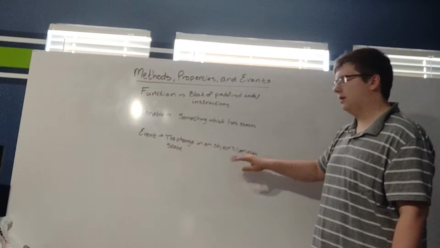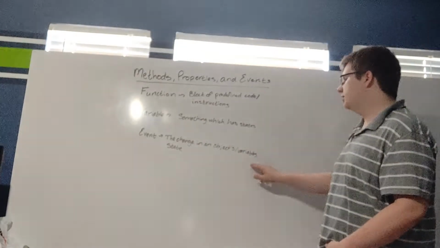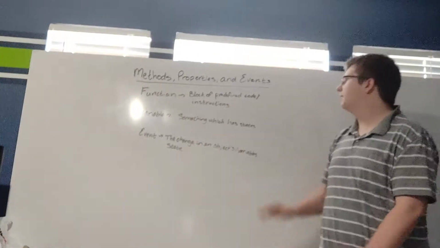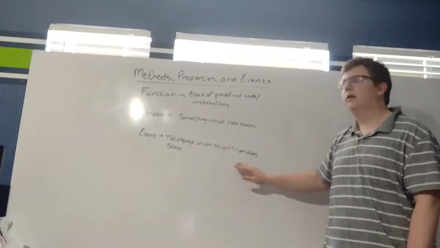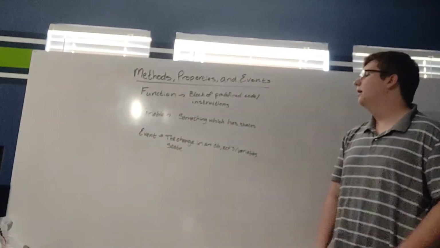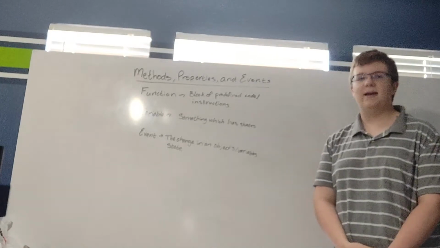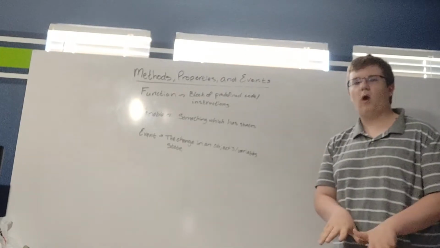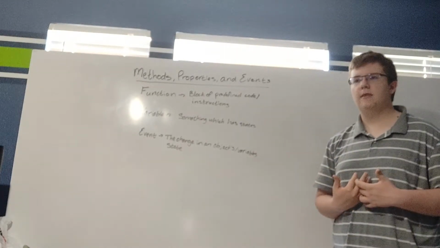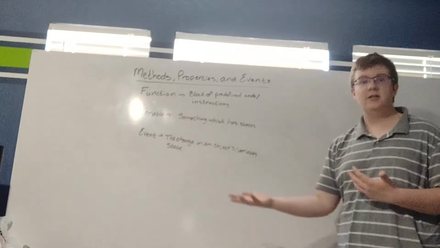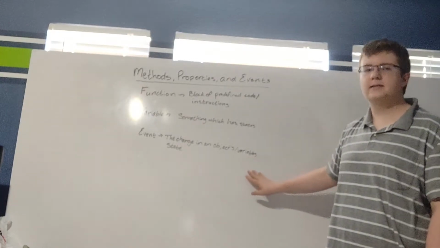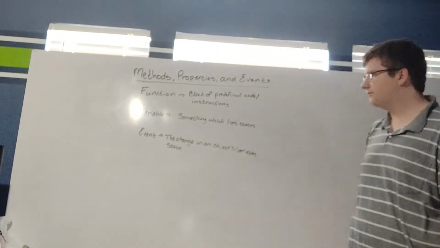I'm skipping ahead here. An event is the change in an object or a variable's state. So event, I'm kind of defining it up here. I actually don't know the real word for this in computer science, so I'm just going to call it an event because that's what C# calls it. It's really useful, especially when you get to threading, because events kind of watch something. For example, if I had an event watching me and then I changed shirts, it would signal, hey, he changed shirts. That's kind of what an event is, and it's really useful when you're looking to automate things or when you're working with GUIs, because that's how it can watch buttons and stuff.